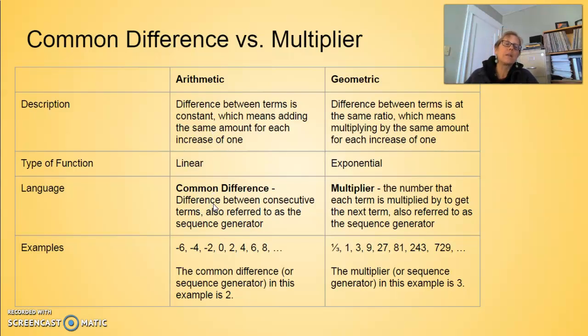So in an arithmetic sequence, it's the amount you add each time. Here they're calling it the difference between consecutive terms. Again, it's just the amount you add each time. And same with the geometric. It's the difference between consecutive terms, but in this case, it's something that you multiply each term by. Another way we refer to that is the common ratio, so the amount you keep multiplying by. If you need to stop and take a look at this table for a bit, please do so, because you really do need to know these terms.